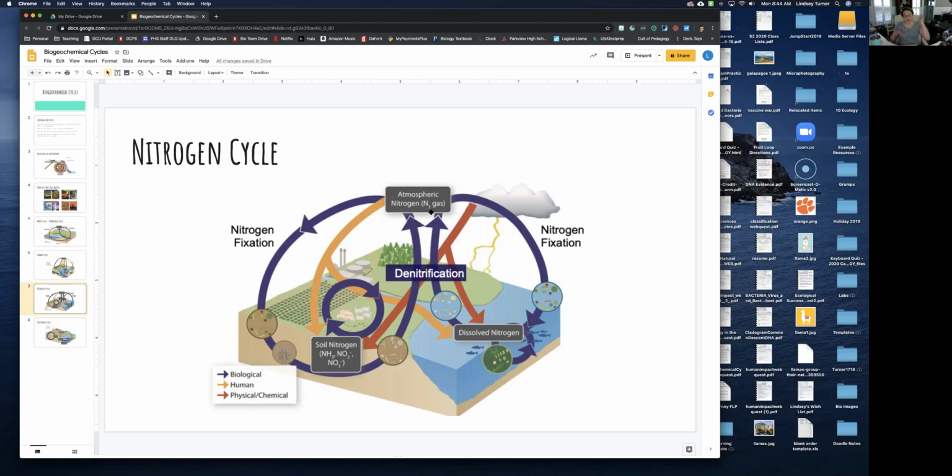So as the nitrogen gas within the atmosphere is floating around, these bacteria that are in the soil have the capability of taking that nitrogen gas, and they kind of absorb it, and they go through this whole part over here. We're talking about nitrogen fixation, and they're going to, again, more or less fix it so that other organisms can use nitrogen.